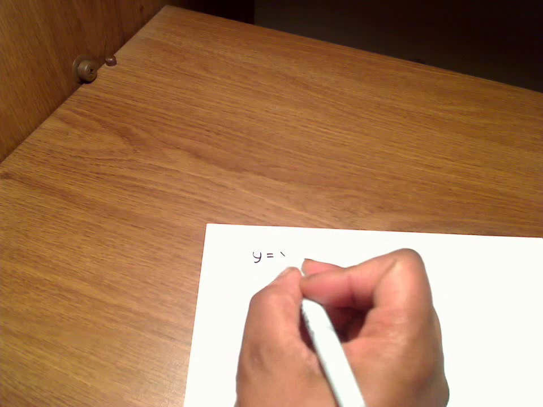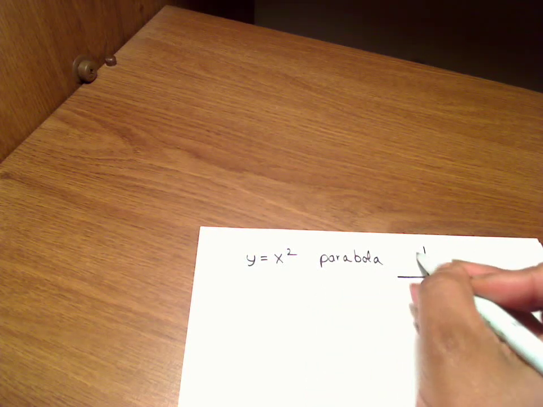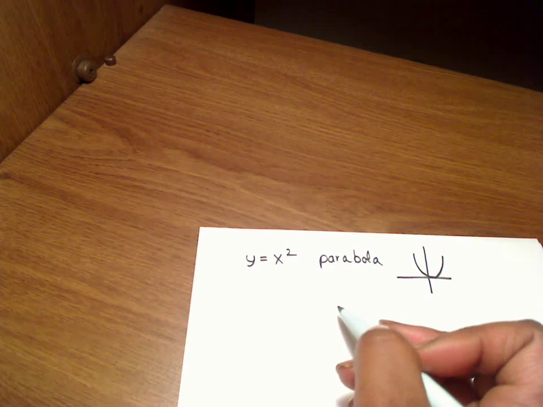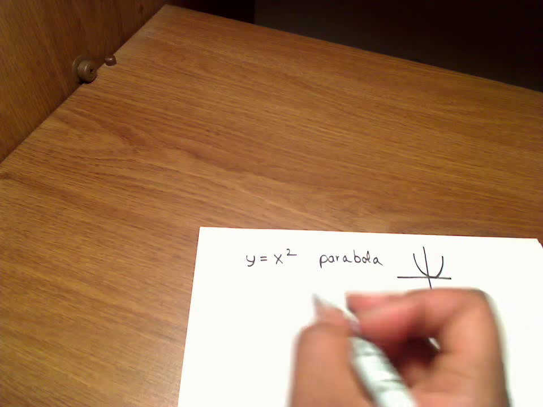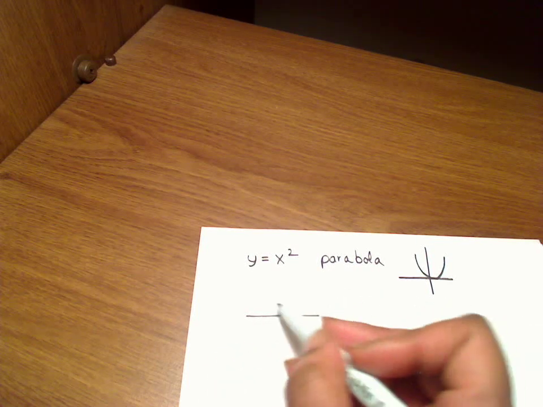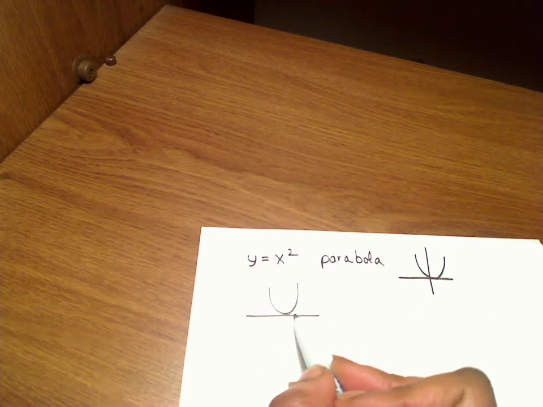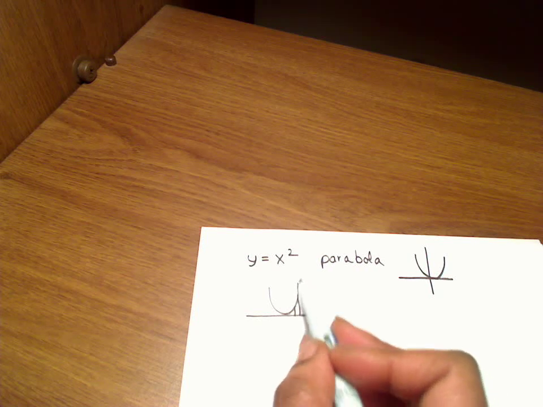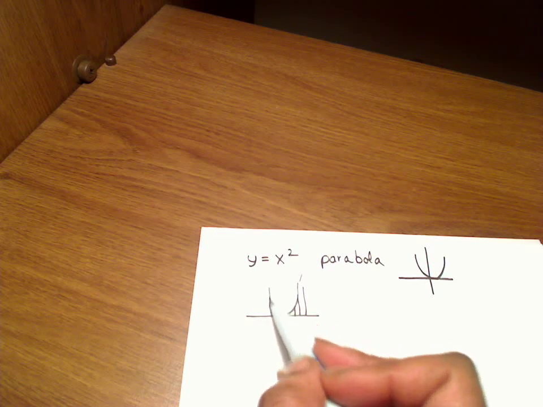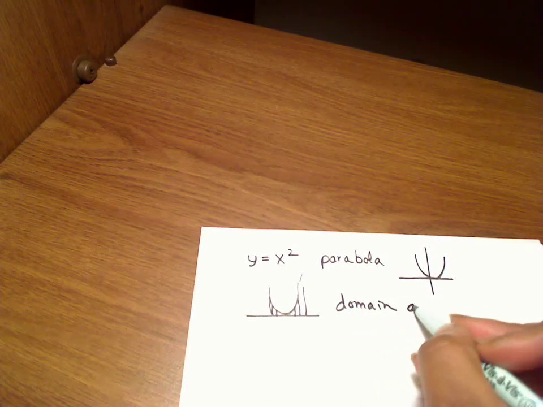Now let's take a look at another figure. We know from the previous video that y is equal to x squared is a parabola, and a parabola is shaped in a U shape. Let's see if we can find the domain and the range for a parabola. Once again, remember that the x-axis determines our domain. Here's my figure. Every point on my x-axis, and it'll keep going on, will touch at one space on my parabola. Therefore, my domain for my parabola is going to be all real numbers.